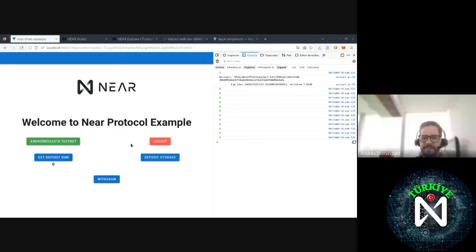Oh, perfect. And that's it, guys. This is how the front end generally works. I'm just telling you that the function calls are the same for every page you want to develop. The main difference is the variables that you're going to add, if they are strings or integers that you need to manipulate on the front side. The rest is validation from the front end, that you're logged in, that you're adding the correct variables and required parameters. This is the same as in any front end development. The main difference is the call, that you need to create async functions for every call. But the rest is that easy.